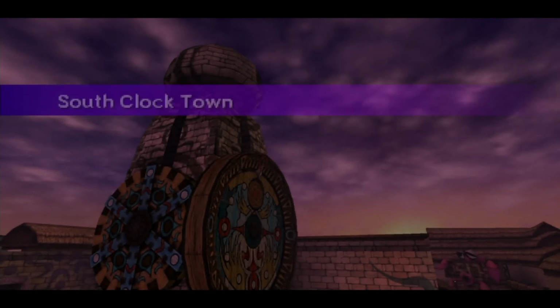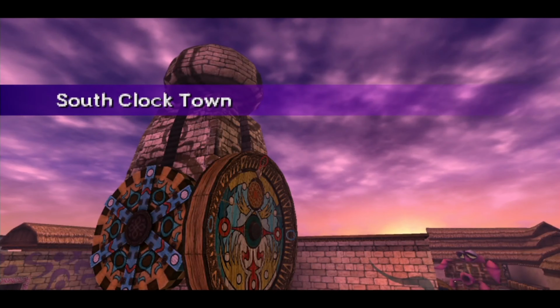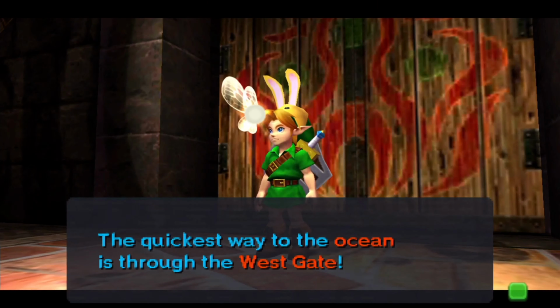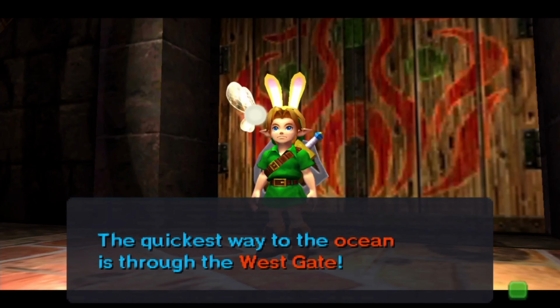Dawn of the first day. 70 long hours remain. Oh, this is going to be hell. The quickest way to the ocean is through the West Gate. Finally, West Gate.